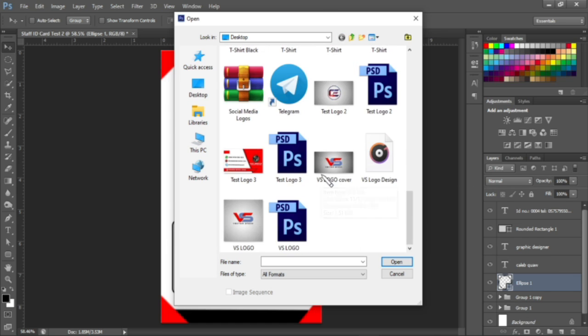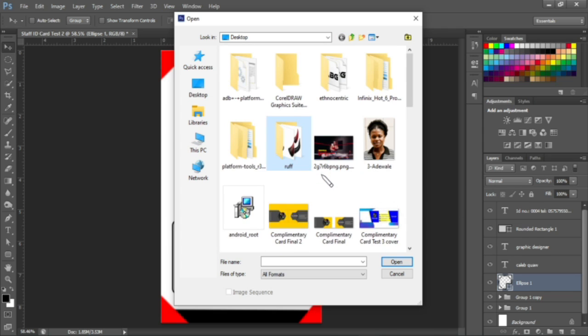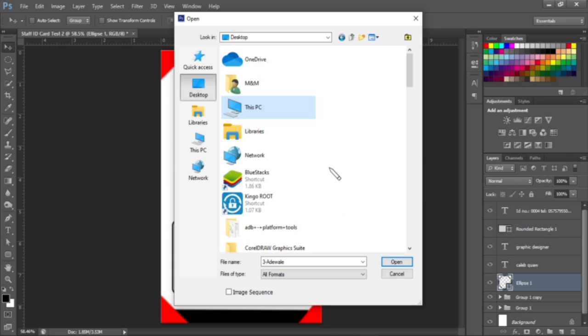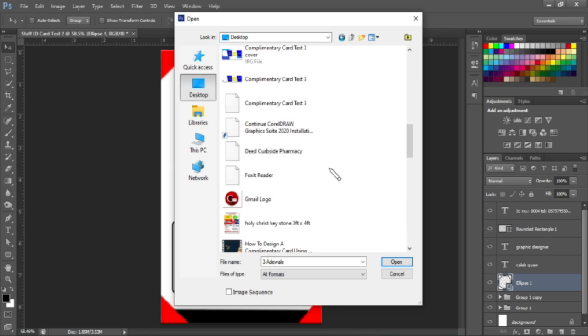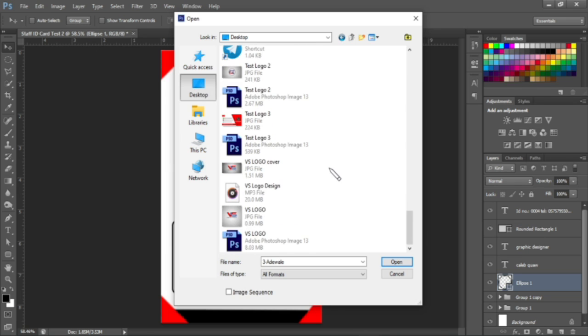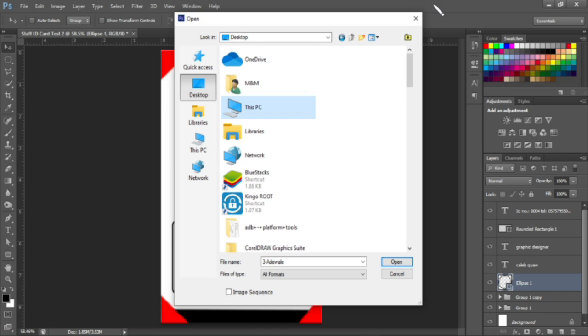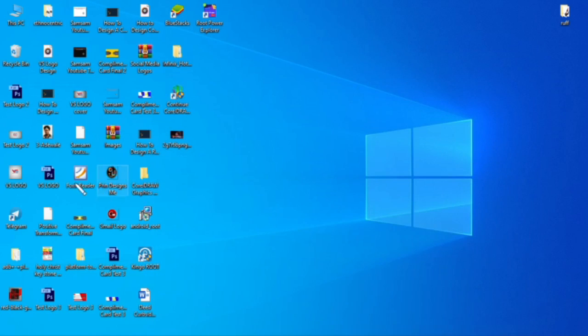But if you want to leave the default picture, you can just crop it and change the picture. Searching for Caleb's picture. Caleb, where are you?